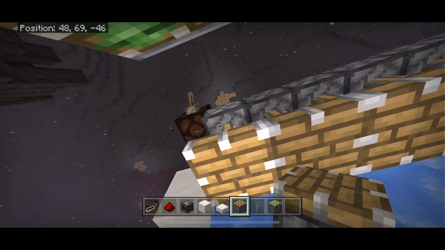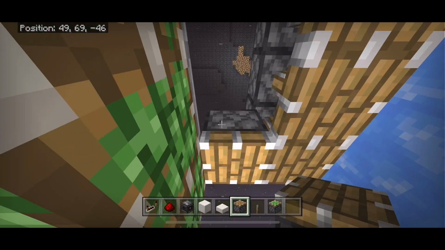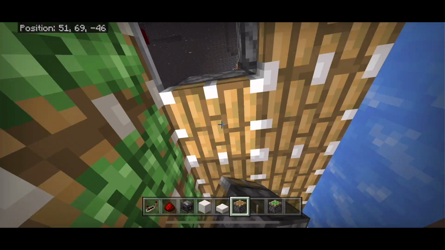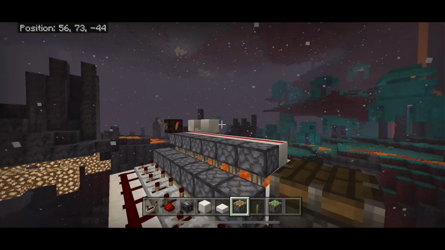Then come over here on the inside and carefully place a piston facing downwards. Then you're going to go ahead and place 6 more coming along. 1, 2, 3, 4, 5, 6, just as I have done there.